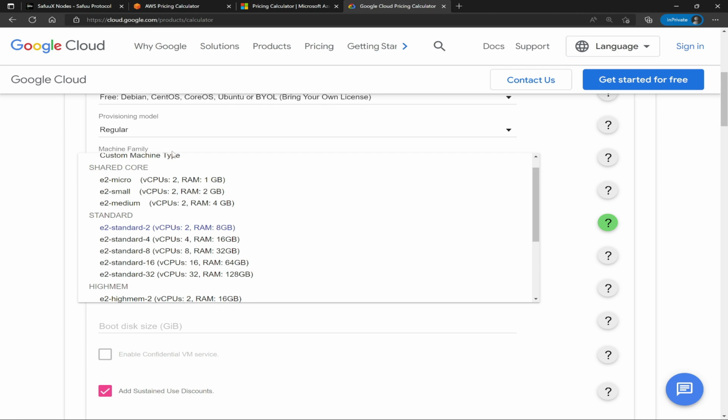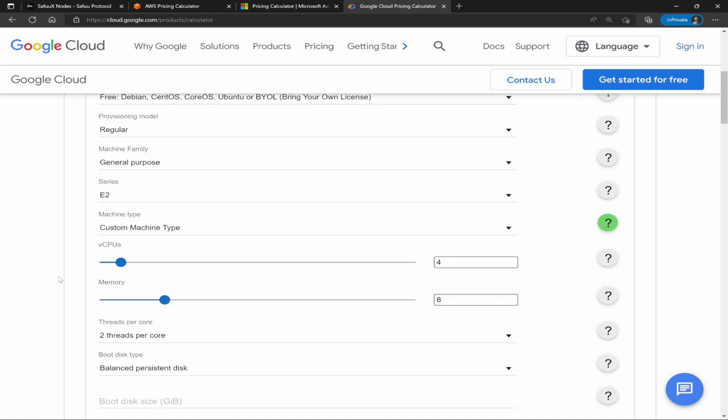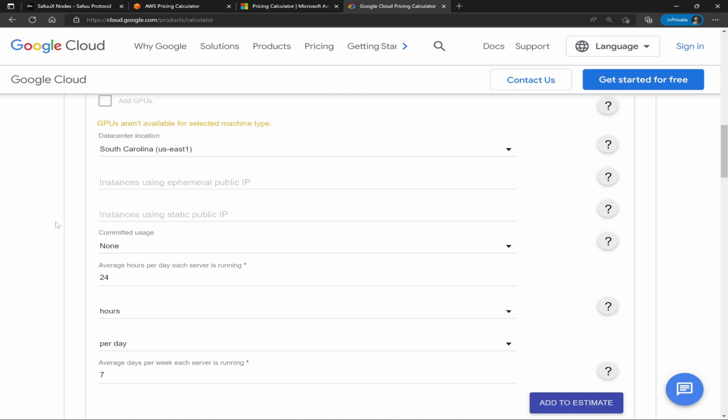For the virtual CPUs, I'm going to add 4, and for the virtual memory, I'm going to select 8, which matches our SafuuX white paper. Now I'm going to scroll down here and select my data center for East US 1, and the static IP, I'm going to select 1 as well. That is of interest to me, to have a static public IP.